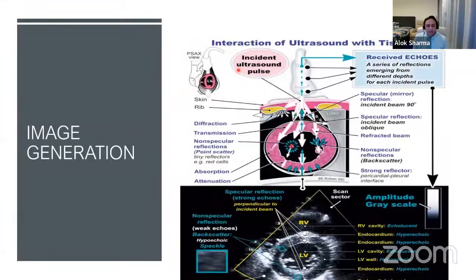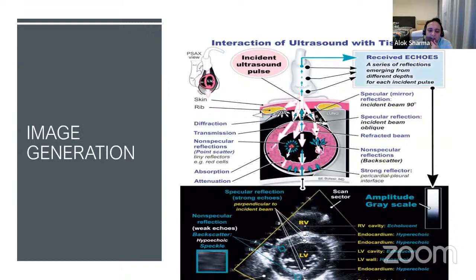At the end of the day, image generation is not just an equation that involves the generation of sound waves and reflection back. There is a lot of things that's happening to the sound waves that we're going to subsequently discuss. So the expectation when an ultrasound wave interacts with tissue, and this is heart tissue that you can see over here, is that we will get a beautiful image which is uniformly symmetrical, that has normal dimensions, and that gives us the anatomy and structure in complete flawless visibility.